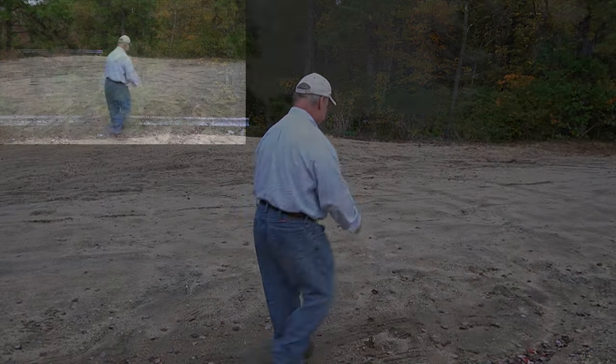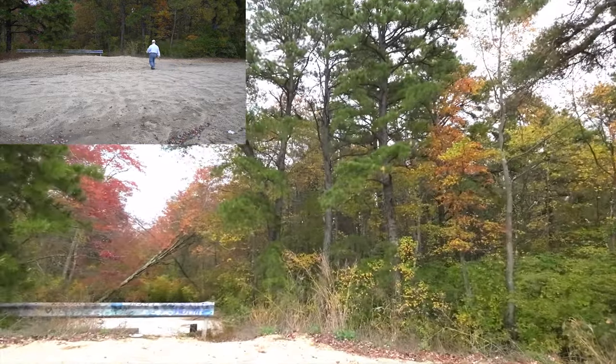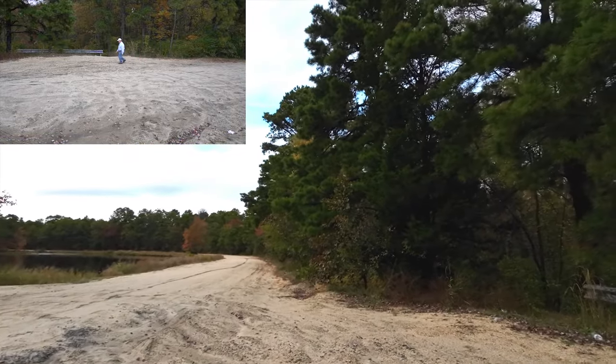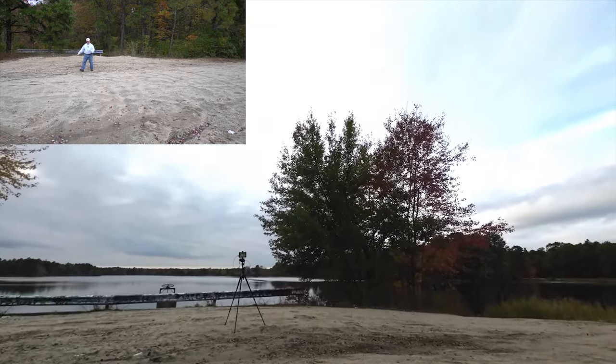All right, so I'm going to walk over this way. Pretty level ground right here. And right over here, it's starting to go downhill a little bit. There we go. Now, of course, I'm going down further than I need to just to simulate bouncing as you're walking. I'm bouncing this way. All right, this is a mess down here. Let's see what happens when I walk through this. Okay, I'm really unsteady because there's a lot of different hills.